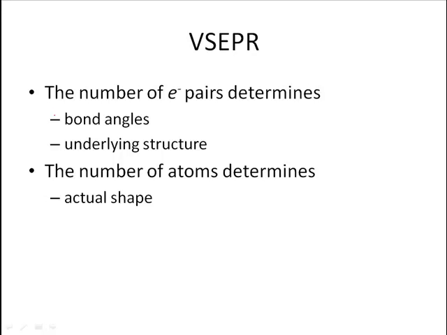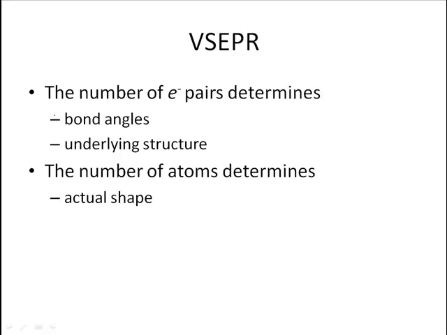Now, the number of atoms determines the actual shape. So if you have an atom there or a lone pair. In ammonia, you had 3 atoms and a lone pair. So that shape was similar, but not exactly the same as this tetrahedral shape. When you take one of them off, whoop, if this was NH3 ammonia, does it look exactly the same? No. It has a lone pair here, but that lone pair is not an atom, and so it does not have the same exact shape. It has the same underlying structure, tetrahedral, but its shape is called something different when that is taken off.